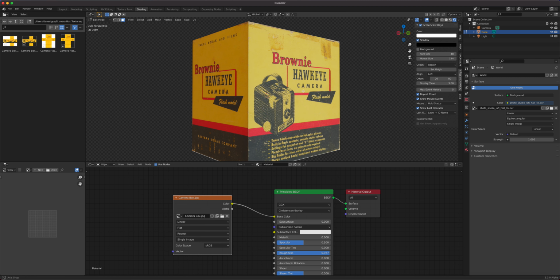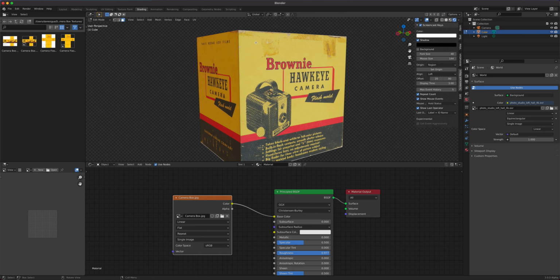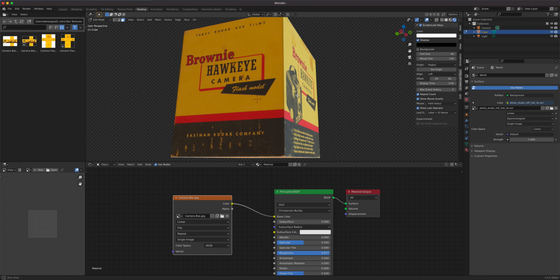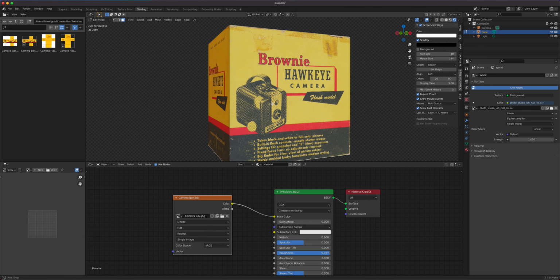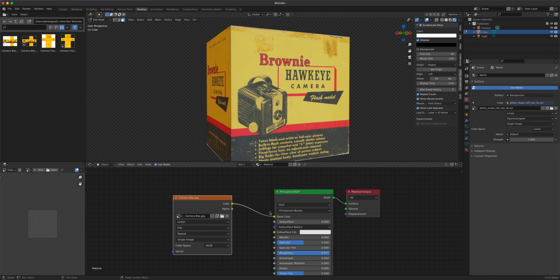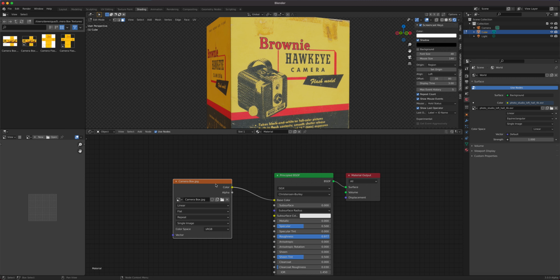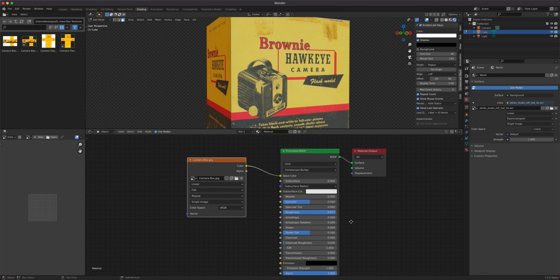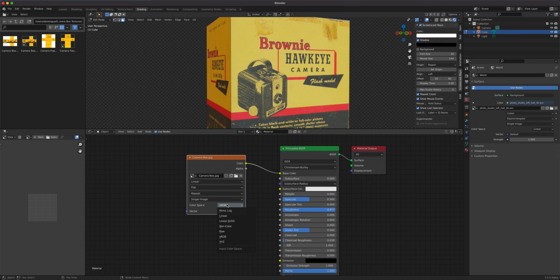Next is let's add some bump map to it. Okay, let's add some bump to this one. We don't have a proper bump like what we explained in the polyhaven.com, where they have their normal map separate, so on and so forth. We're just going to kind of cheat here. We're going to use our existing photo, which is that one right there. Okay, and we're just going to make it not an RGB, but a non-color one.